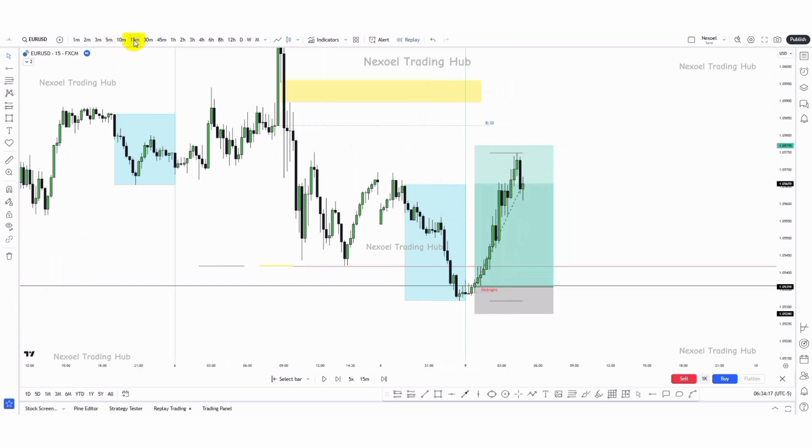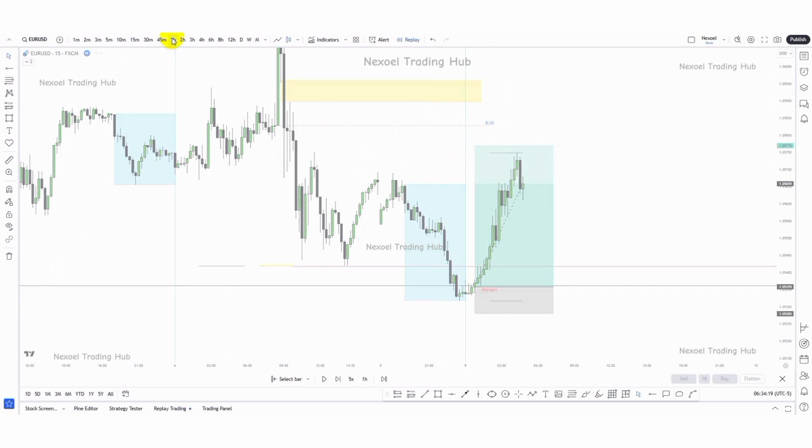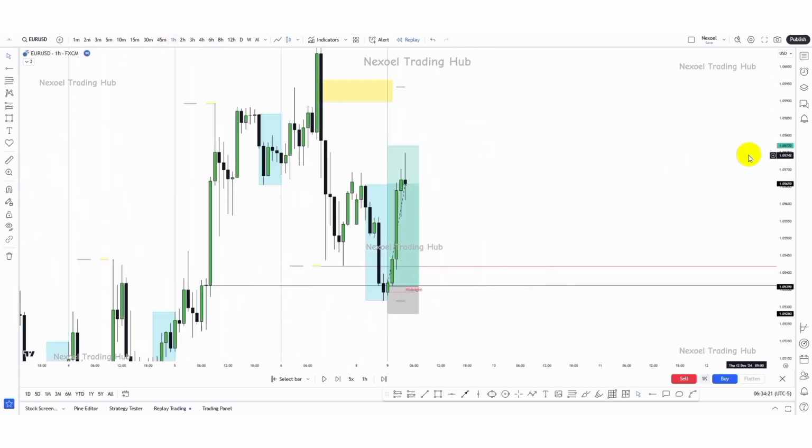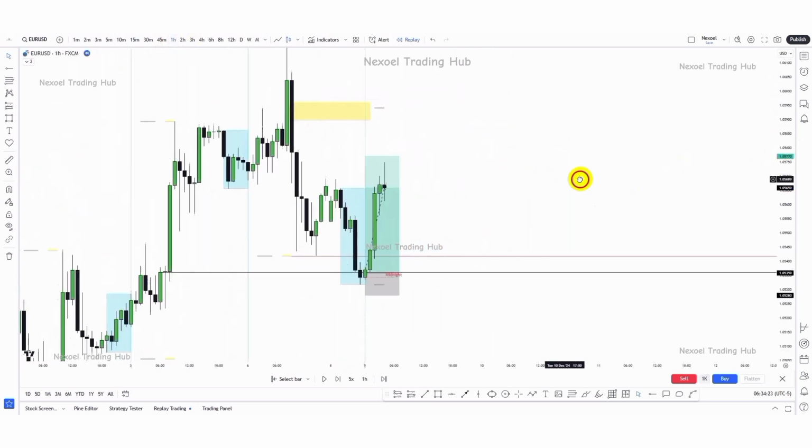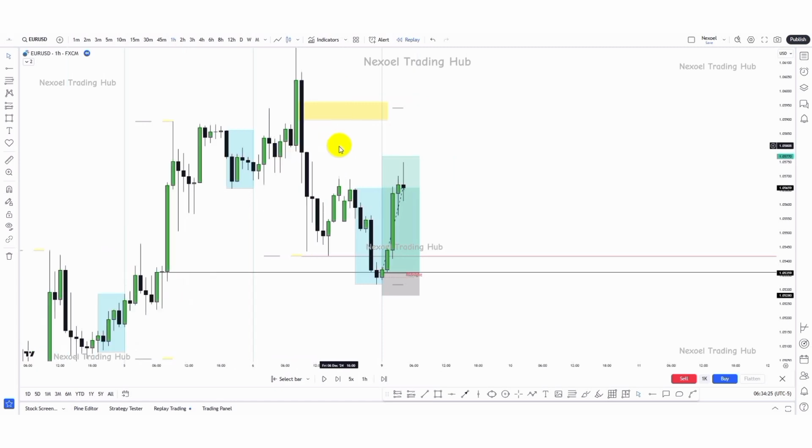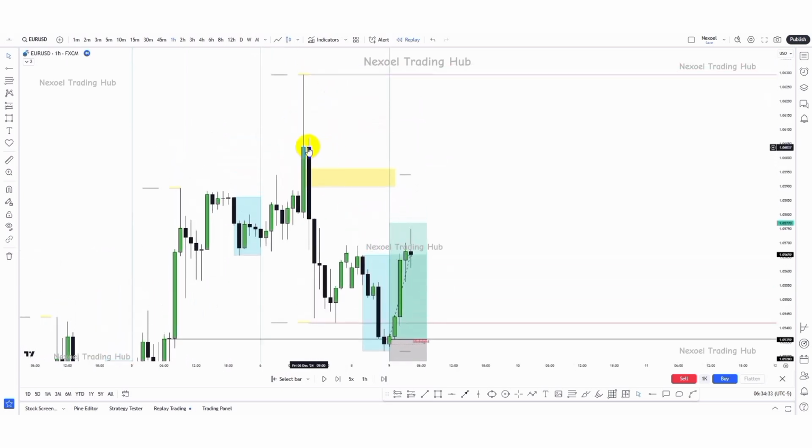So let's go to the 1 hour time frame. You have to be flexible with these time frames. So you can clearly see here in the 1 hour time frame, where do we have our breakout block? Here we have the breakout block. Price has not even mitigated this breakout block. So this is the order block, and you can clearly see there's a rejection block here. But within that order block, this up close candle before the bearish movement, we found another sponsorship zone, which is the fair value gap, which price has the probability of mitigating.